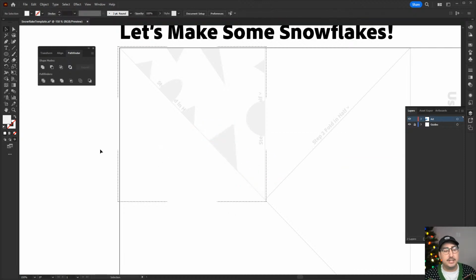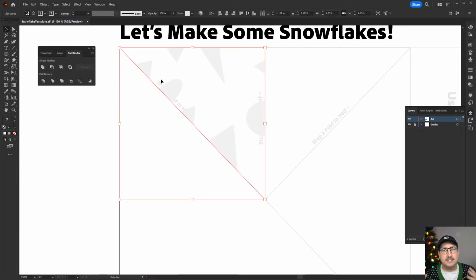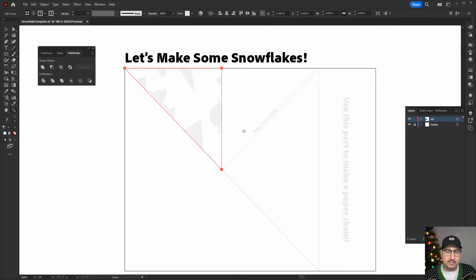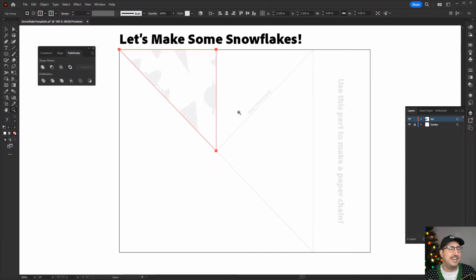All right, so now we can click out of here. We can double click, and you can see we have all of our cuts, and it is contained within that one shape. Here's where it gets a little bit complicated. We are going to use some of the mirroring tools here in Illustrator. The first time that we do this, super easy, and then it gets more and more complicated.